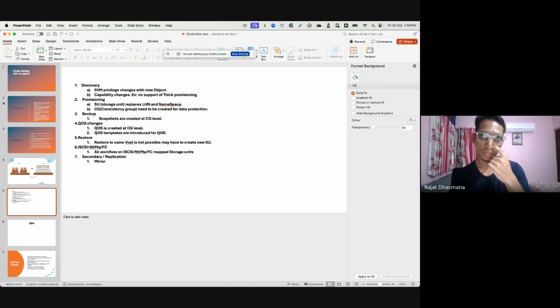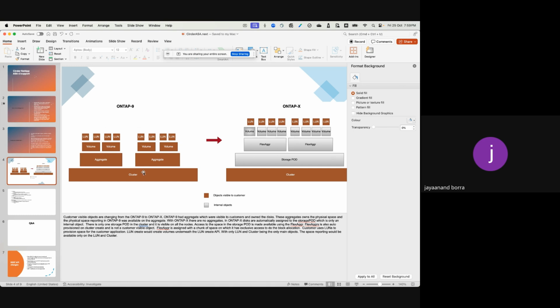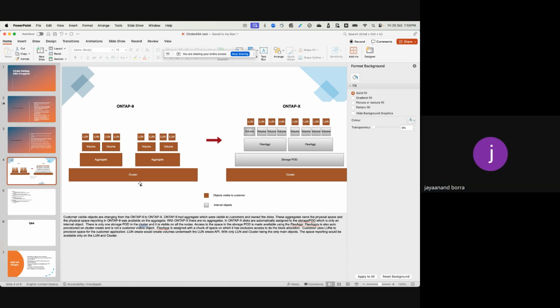And the ASA R2 is a hardware thing, right? Yeah, a hardware thing, and also there is an architecture change. So if customers are going to migrate from their old hardware, right now NetApp itself is not supporting an upgrade from older hardware to ASA.next.